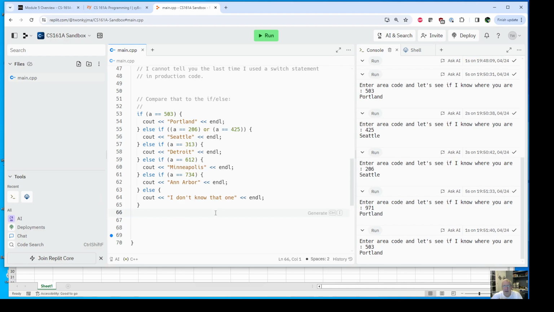And the other thing, which is outside the scope of this class as well, is that the compiler will recognize a switch statement and it will construct the code behind it differently than an if-then-else, and it may be more efficient. So especially if we did area codes, there's thousands of area codes, maybe, I don't know, certainly more than hundreds.